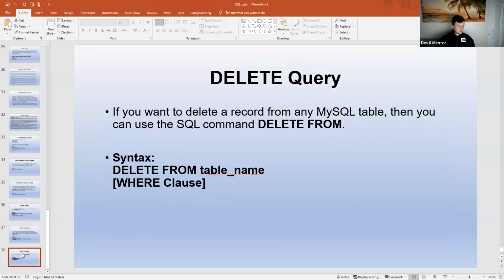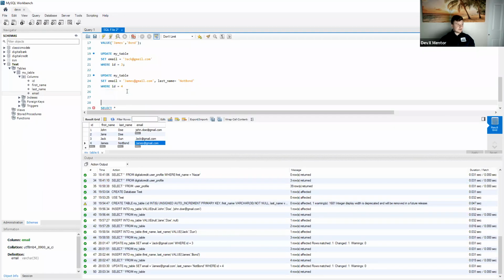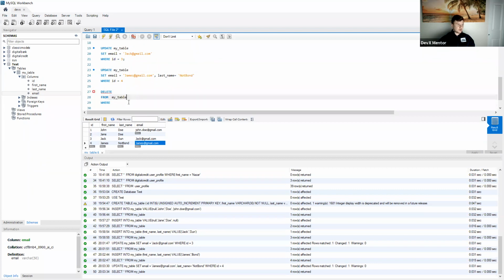Okay, that's update and delete. Same way as update, delete requires a where clause. You already guessed why. If you don't have a where clause, it's just going to delete all the records. And where clause helps you filter only the records that you want to delete. And again, it's preferable to use IDs.